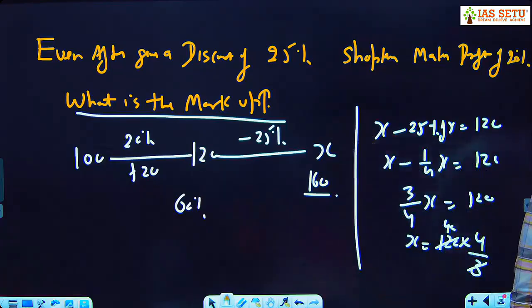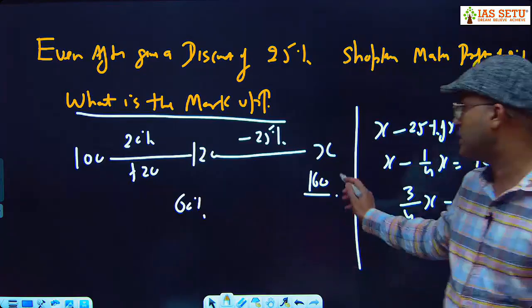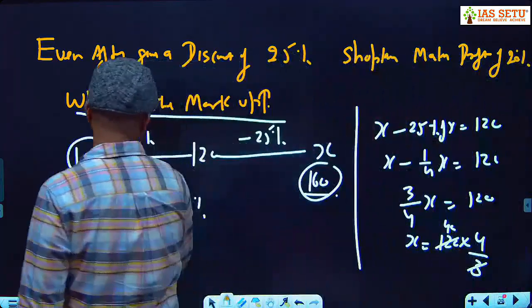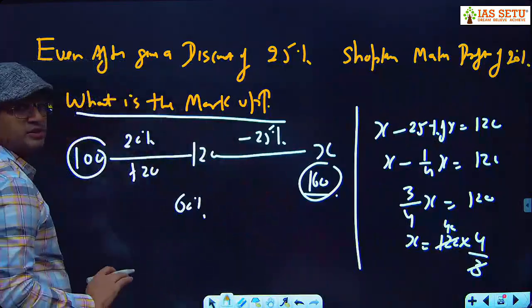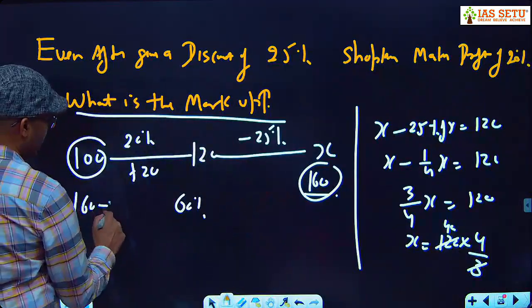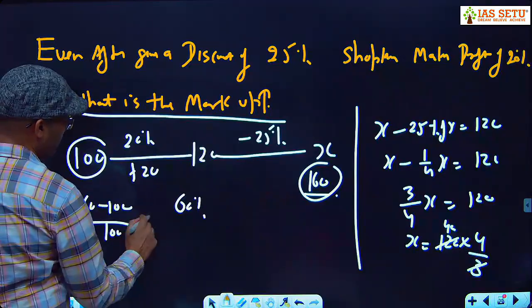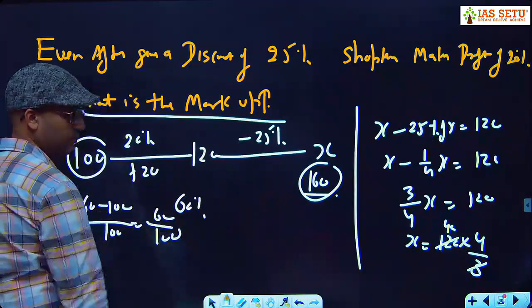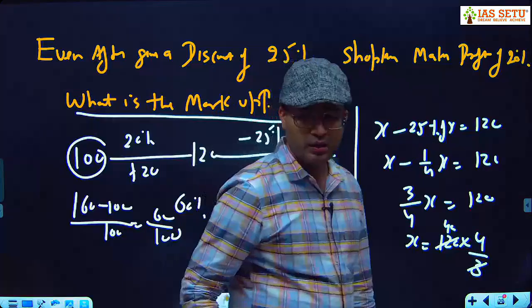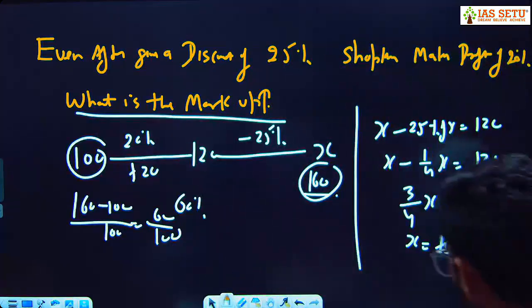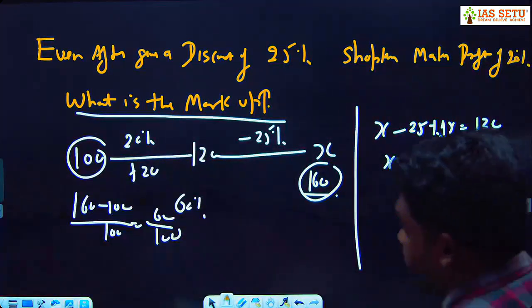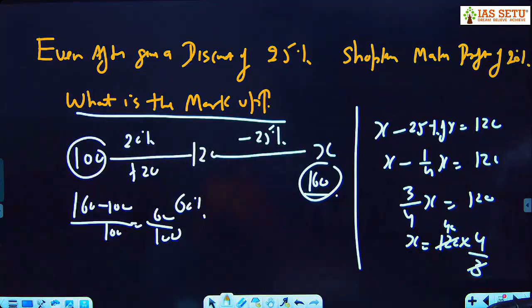बट व्हाट इज द मार्कअप इटसेल्फ मींस मार्कअप प्राइस इज हाउ मच परसेंटेज मोर देन कॉस्ट प्राइस। अगर ये 160 है, ये 100 है, 160 इज हाउ मच परसेंटेज मोर देन 100, 160 minus 100 upon 100, 60 upon 100, 60. Okay. ठीक है जी, thank you student. Okay. Tomorrow we will start partnership.